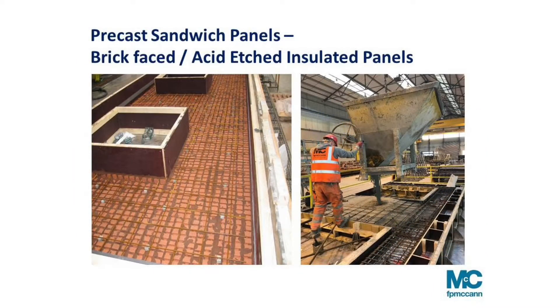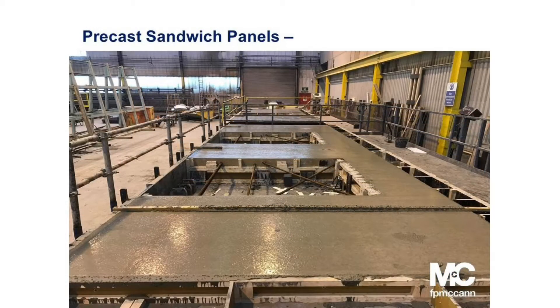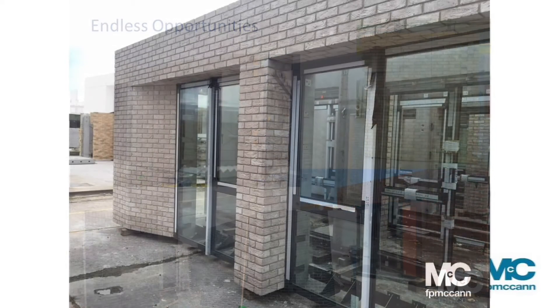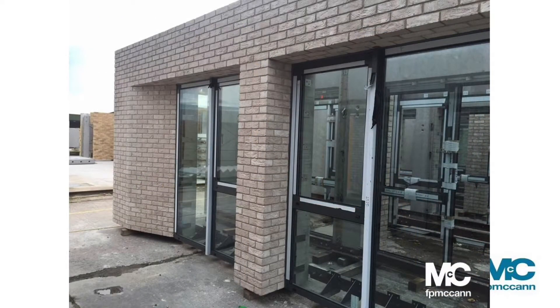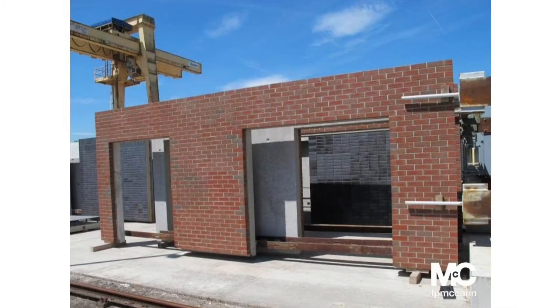We point the panel through the back, then pour concrete with rebar and insulation. We carry out all U-value calculations to determine how thick the insulation needs to be to achieve your desired U-values. Once stripped out, a whole series of different finishes are possible. Here you can see stacked bonded brickwork — if done traditionally you'd need significant bed reinforcement for stability, but we're not relying on that brick bond pattern whatsoever; it's merely the outer leaf of the sandwich. Windows are installed in the factory with architectural detail and deep soffits. If done traditionally you'd need support angles such as an Ancon-type support, significantly increasing costs per square metre — a cost we eliminate within our sandwich panel.